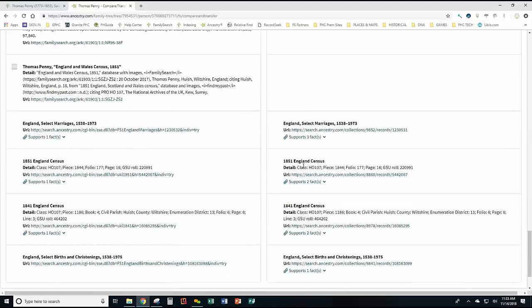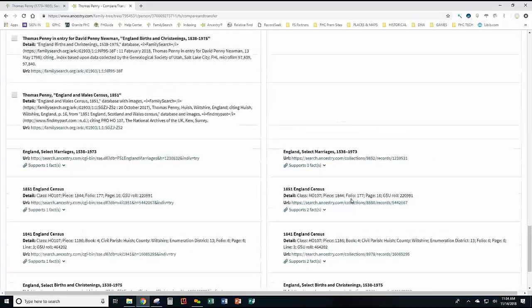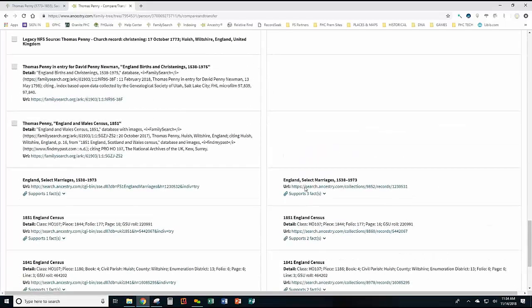But then when you come down on Ancestry, we have the same census record, except the record is from Ancestry. So I don't need to add this one. I don't need to pull this 1851 FamilySearch census over to Ancestry because we already have the Ancestry one. And you definitely don't want to only have FamilySearch census records on Ancestry. You want to find on Ancestry the Ancestry census records because they're on both sites.